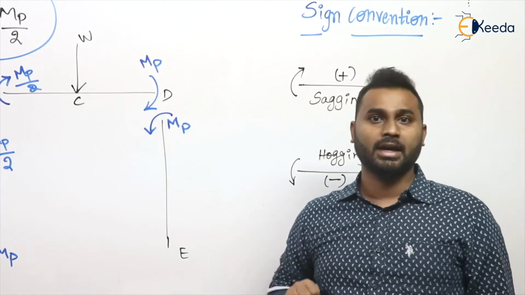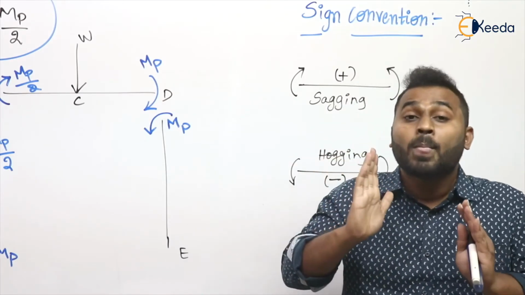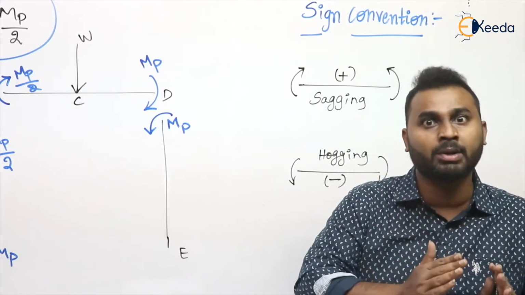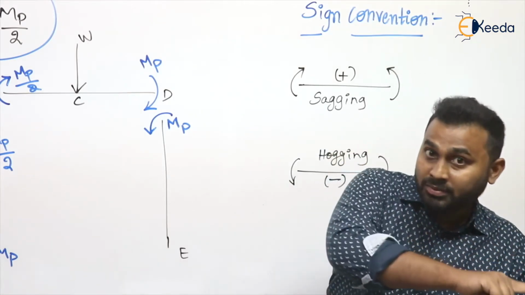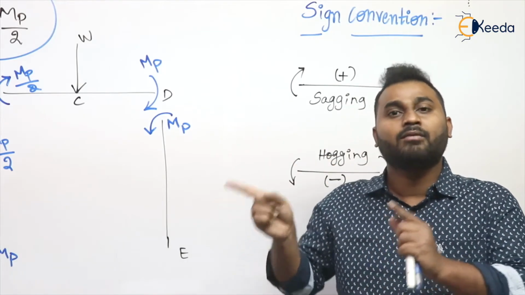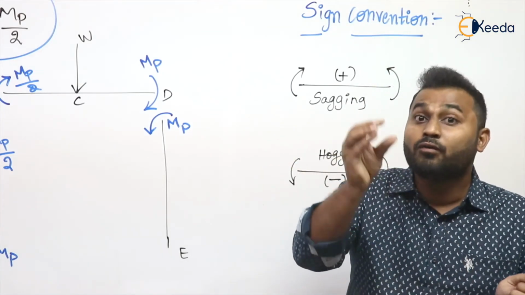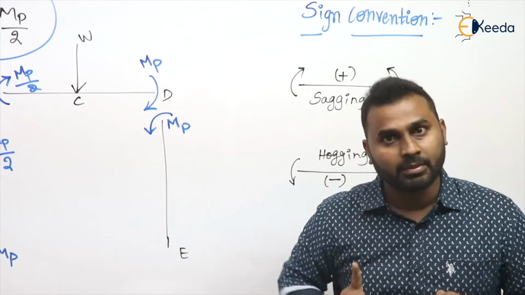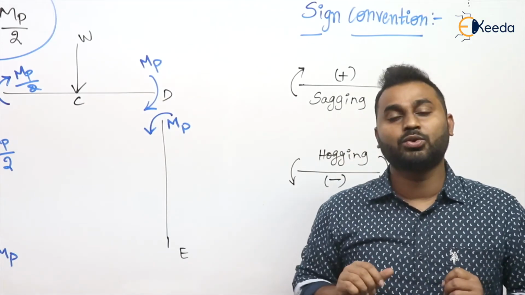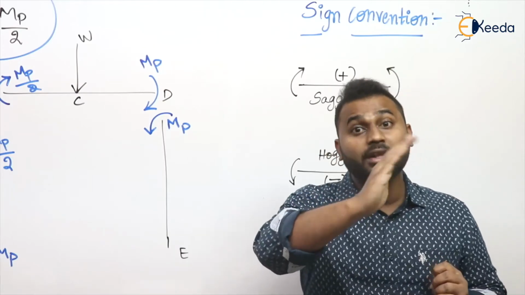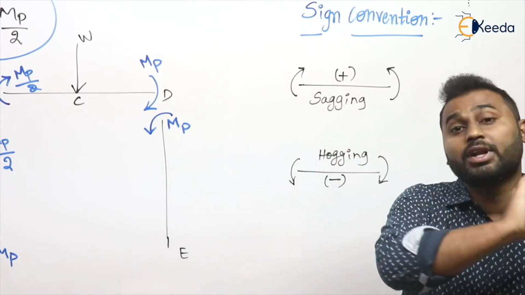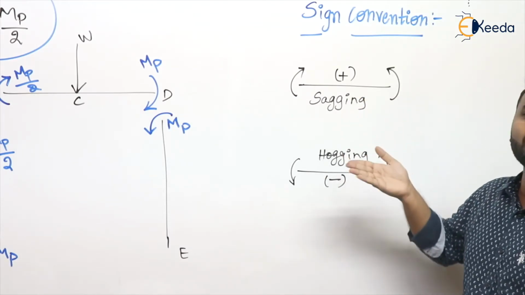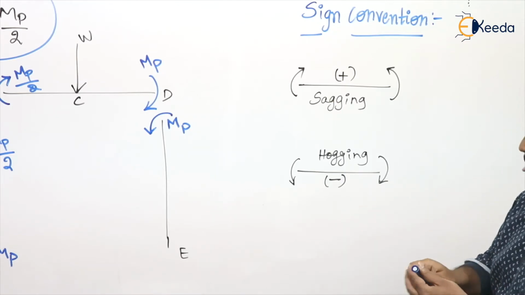But the real issue arises when we consider one moment at a time, which is what we usually do. Whenever we are drawing the bending moment diagram, we consider either the right or the left of the span, and we come across only one moment at a time. That is where the issue arises of deciding whether it is sagging or hogging. Let us see, this is very important to note. Sagging is positive and hogging is negative, that is the simple thing you know, right? Now let us see.